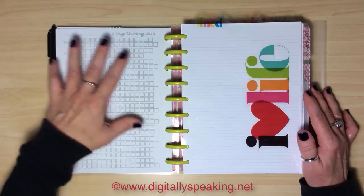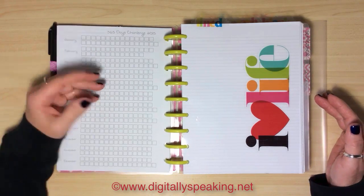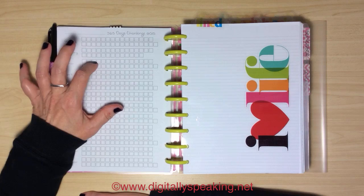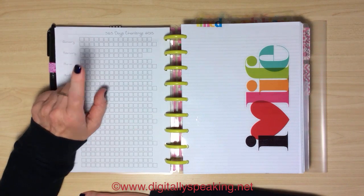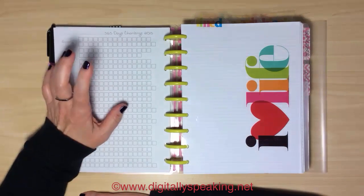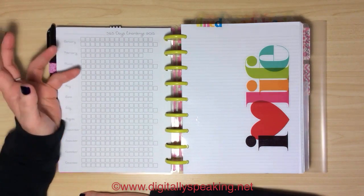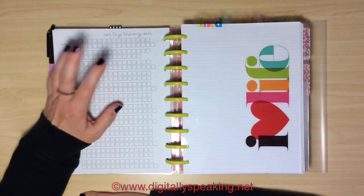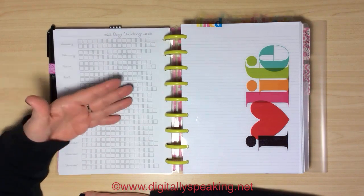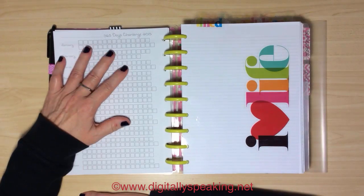And then there's one page, and of course you can print out as many of these as you want, but I recommend you only challenge yourself to one thing a year, whatever that may be. You may want to run every day or every week or every two or three times a week for a full year. You may want to quit smoking, which I don't smoke.